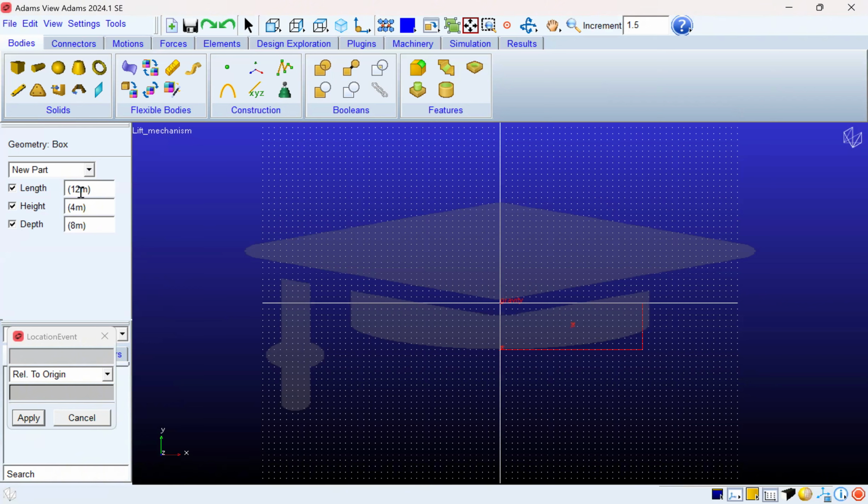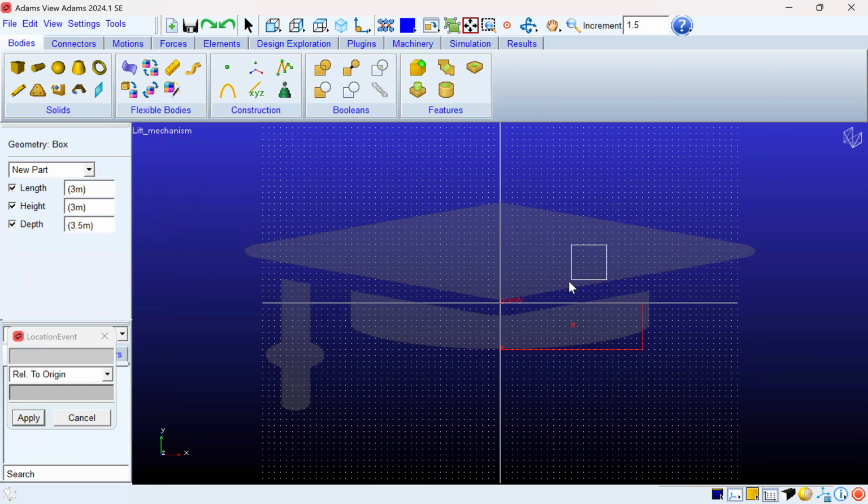For the mount, the length is 3 meters. Our height is 3 meters. And then the depth is 3.5 meters. Everything has been checked already.